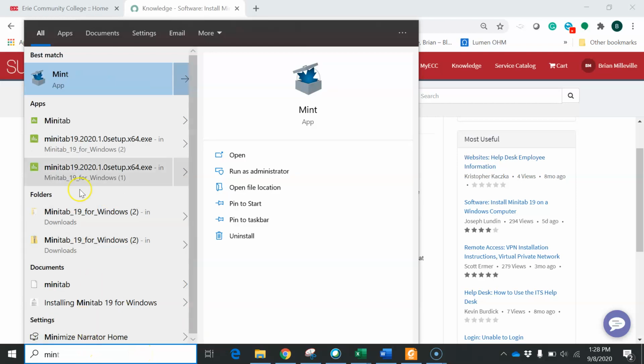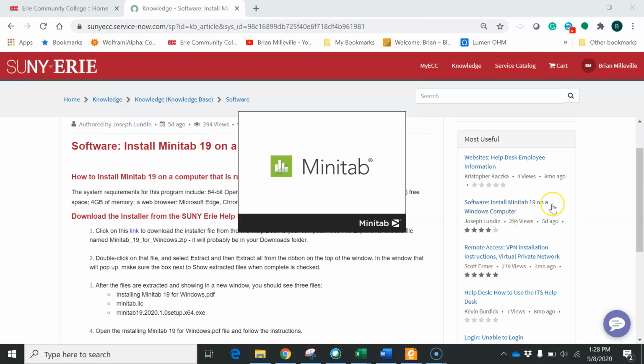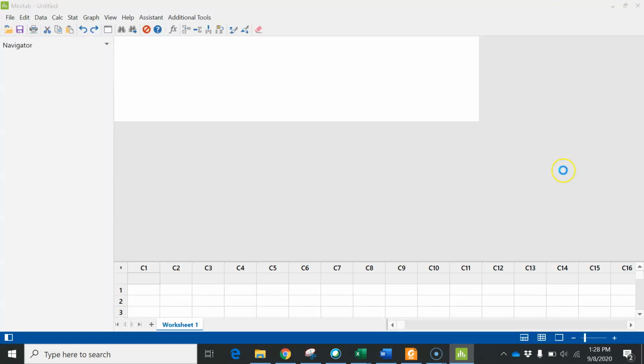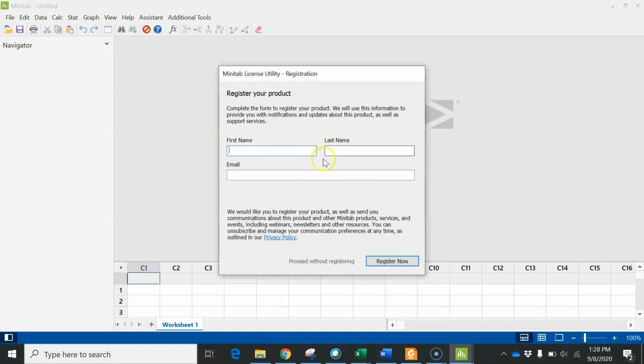It shows right up here. It did create an icon on my desktop, but you can go through and register the product. Put your name and your email in there, and then register, and you should be all set to go. So I hope you found this helpful.